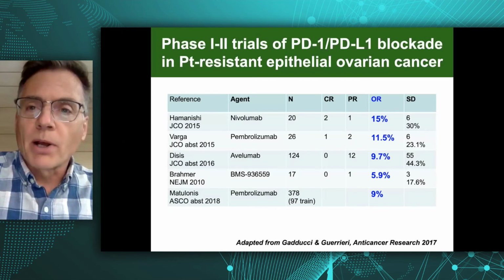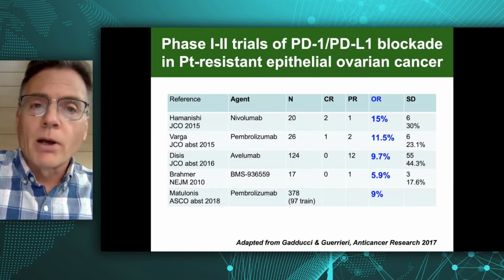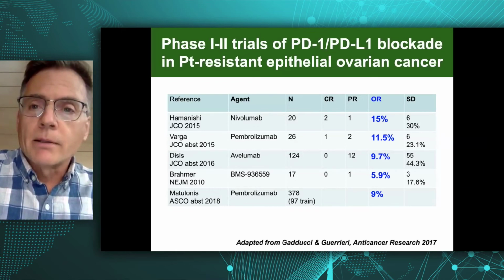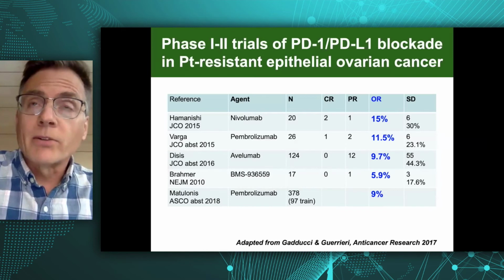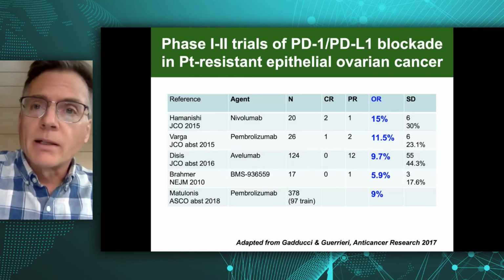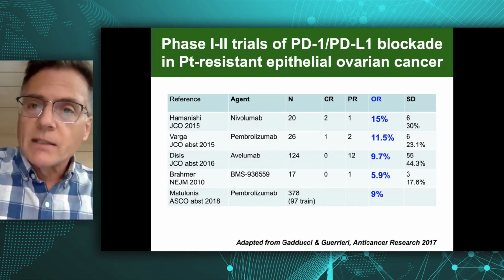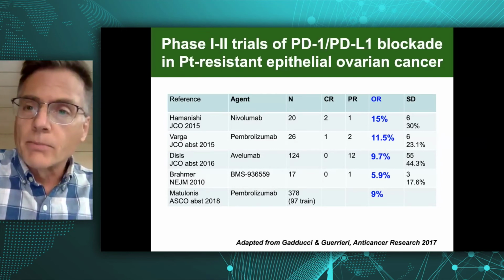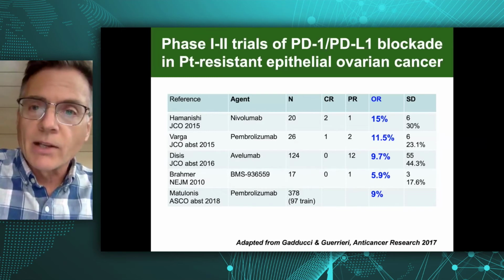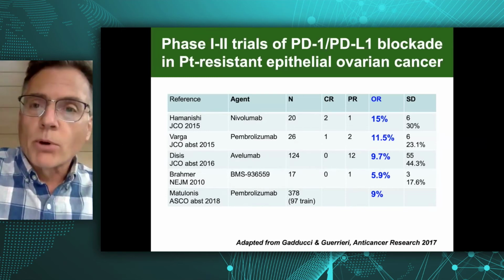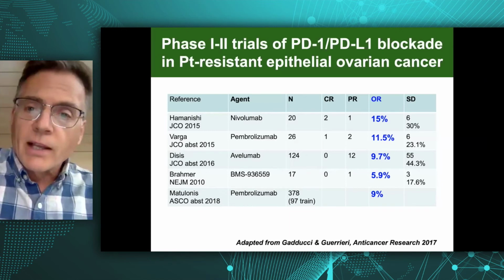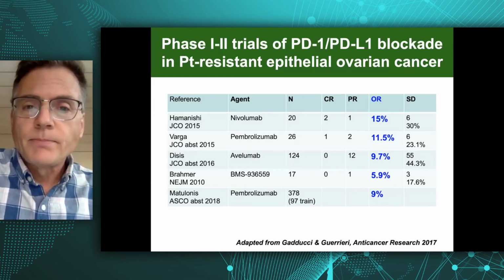I'll start with the problem that we want to solve and build upon: ovarian cancer in general is not responding well to today's form of immunotherapy with a blockade of the PD-1 and PD-L1 pathways. Unfortunately, the objective response rates are in the 10 to 15% range, in contrast to other malignancies where these agents are showing much more efficacy. So how can we understand this and how can we build on this?